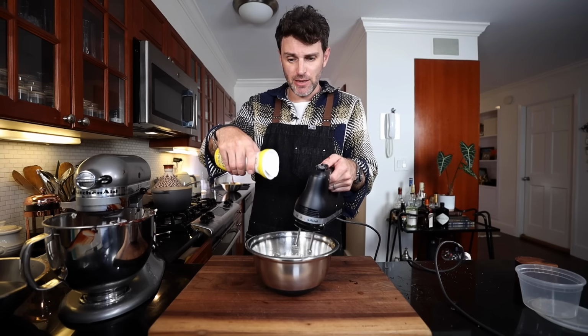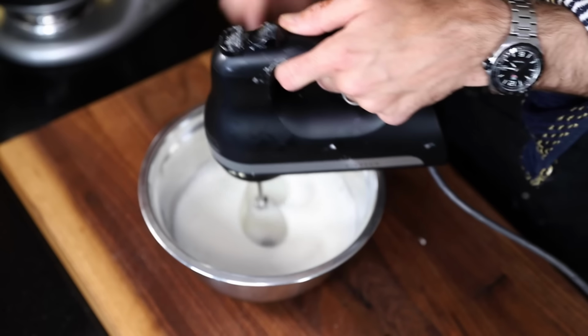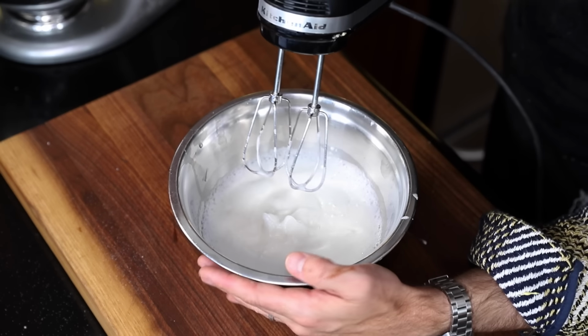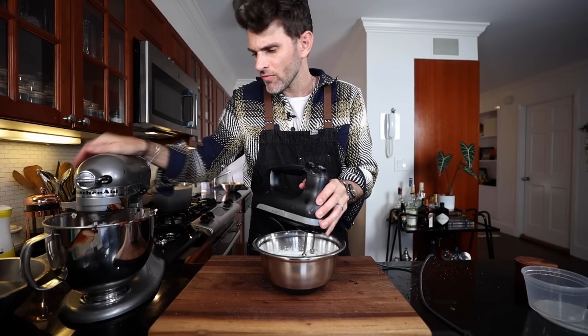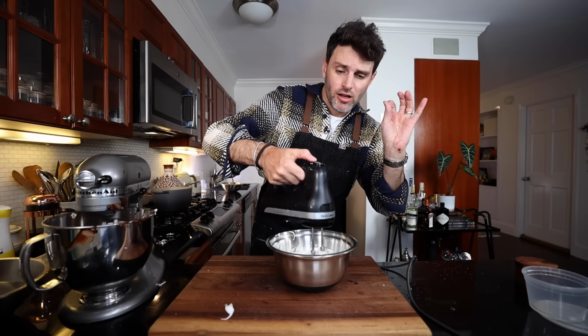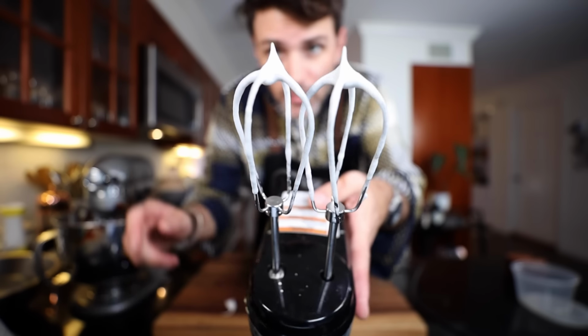Once that's foamy, tablespoon of sugar, cream of tartar. There's a 1/4 teaspoon of it. Now this is a critical moment. As I said, my mousse, first time I made it was all grainy, and I think it's because I probably over whipped my egg whites. So I gotta make sure I'm not doing that, because when you do so, they get all like watery and it's just kind of not great. Move the beater all around. That's stiff peaks.